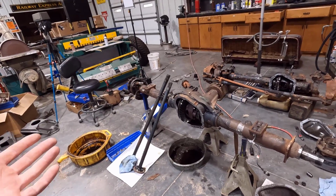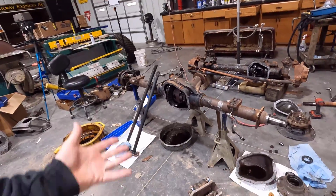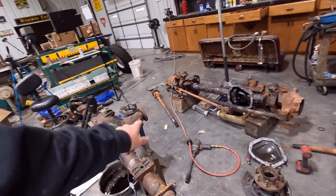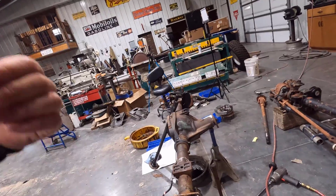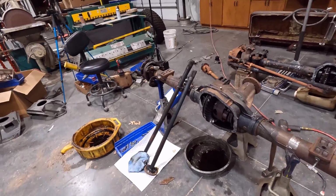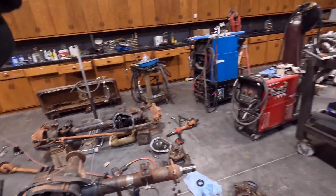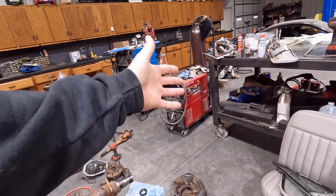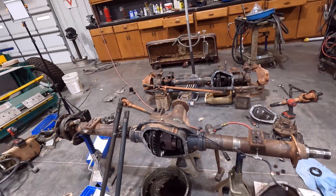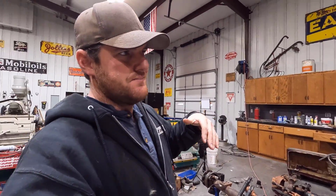And I was kind of thinking, well, I'll just take these 373 gears and set them up in my 2015 axle. But they don't transfer over because this is a small pinion bearing axle, and the new trucks have a larger pinion bearing, so the ring and pinion sets don't transfer. So now I'm thinking we'll just use this axle. Since I'm thinking about doing manual shift on the transfer case, keeping the electronic locking rear diff was not as appealing, because that control module controls that as well.